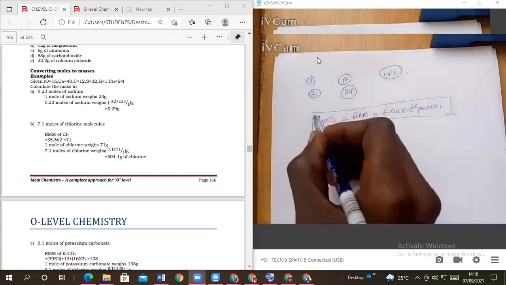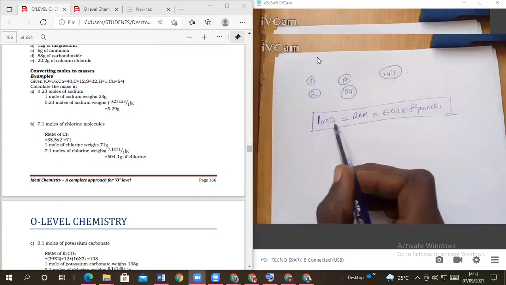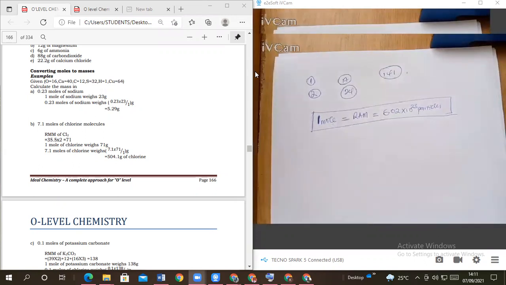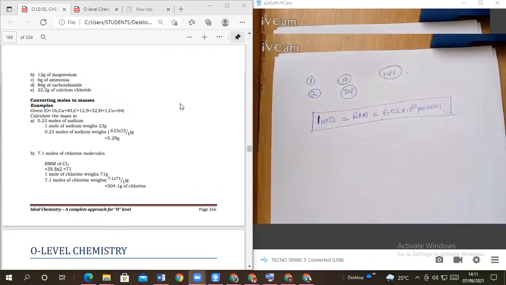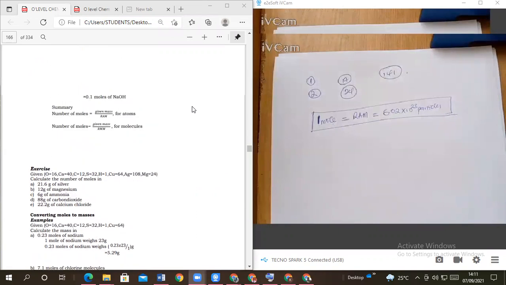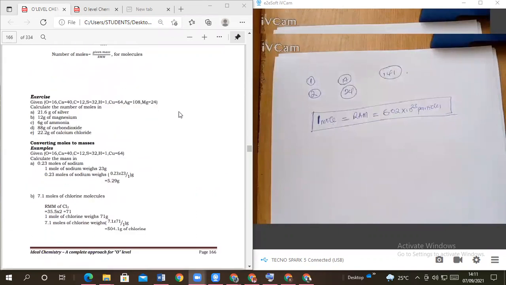The relationship we had is this: 1 mole of a given compound, from the definition of a mole. We looked at the way we define a mole, as it is hard to count maybe the number of seeds in 1 kilo of beans. But in simple terms, if they say 1 kilo, we don't know the number of beans that are inside, isn't it? It is the same word to represent a mole. A mole is a group. We said 1 mole is equivalent to this number of particles.